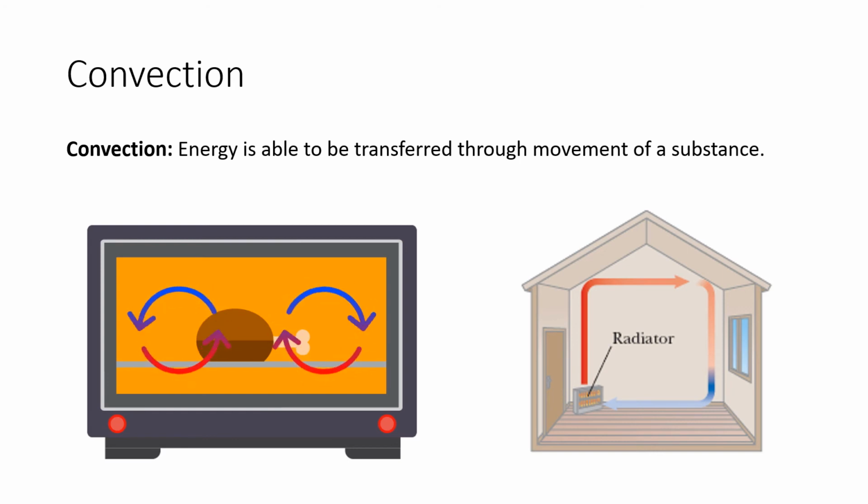But convection is this sort of flow of things moving by the use of a substance that's already moving. So in the case of your oven, there's this convection setting that just turns on a fan. It spins around the air, creating warming for your food to cook more evenly.